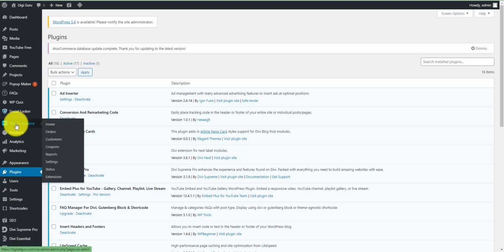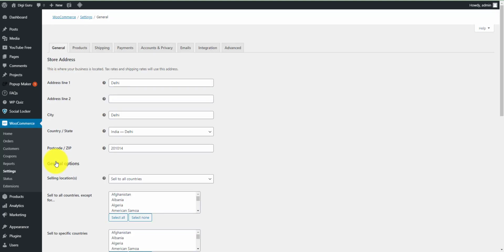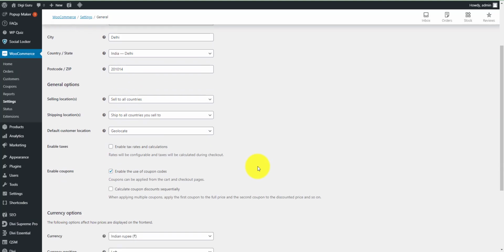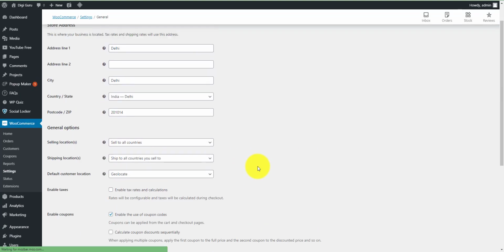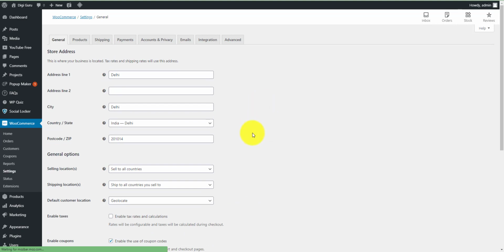So if you need to make any changes after the installation of the plugin, you simply need to go to the WooCommerce section's settings. As you can see, just click on Settings and you'll find all the same options that were there earlier, which you may want to set again for your store or your products. All the options are available out here already, so right now I won't be diving into these things.